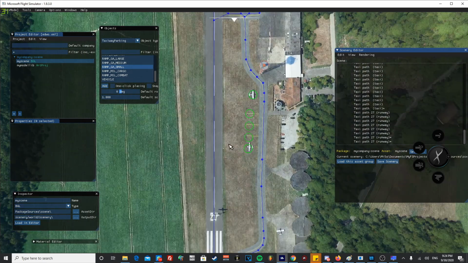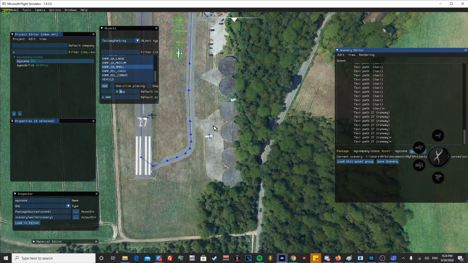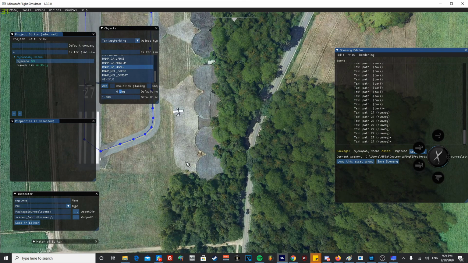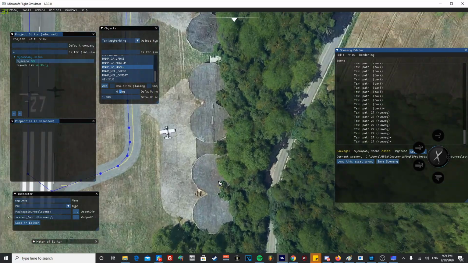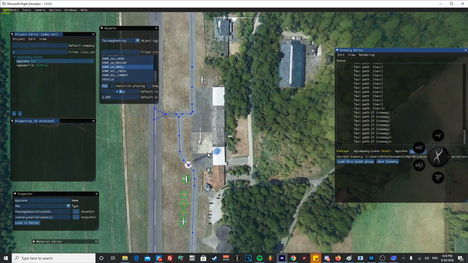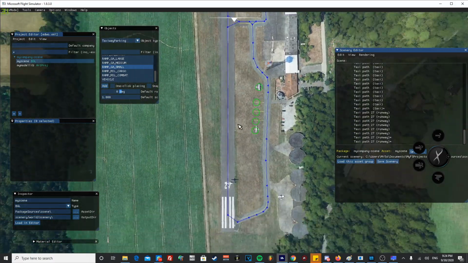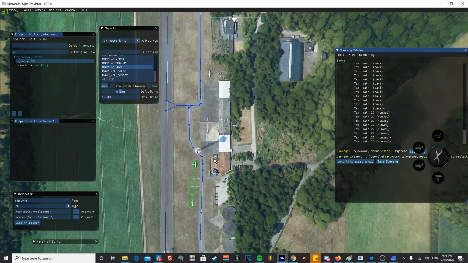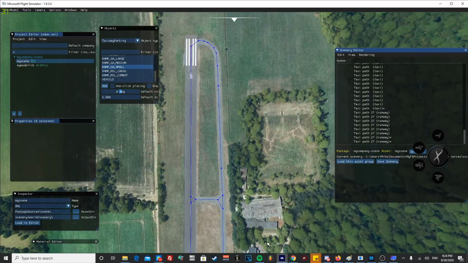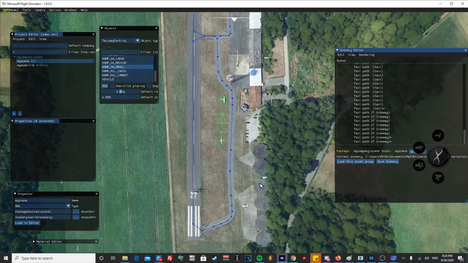Now after saving the scenery, we need to look at what models we need to create before creating the aprons, because the aprons are going to cover it. Or we can just turn off the draw surface option. So we have these two looking shapes that are being repeated 1, 2, 3 times across the area. I don't want to worry about what's outside the airport, like this building. I don't want to worry about it. I want to worry about what's inside the airport. So what I'll be modeling is these barrels.